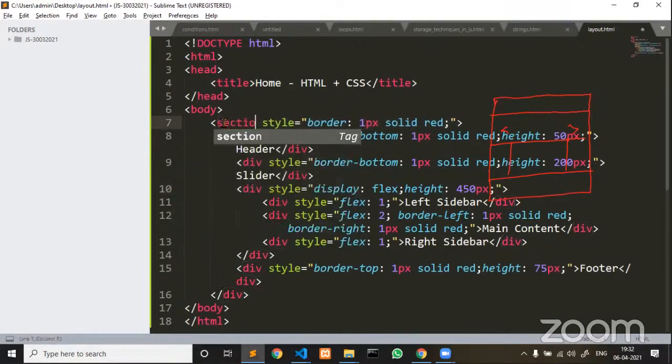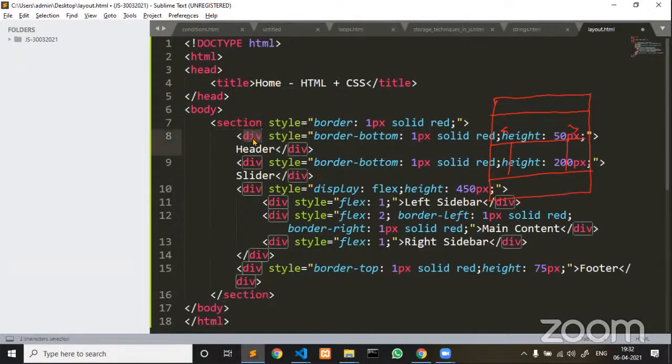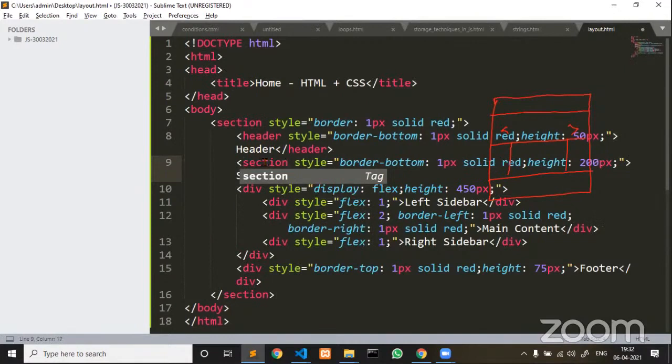In the place of division, for this parent container, I can go for a section. And for a header portion, HTML5 has a header tag. I'm just making use of header tag. Even the nature of header and the nature of a division tag is same. Only the name of the tag is changing, but the behavior is the same: header is also block level, section is also block level. Guys, listen carefully. The layout is not going to change at all. Even for a slide bar, there is no specific tag for a slider row. Then in that case, instead of going for a division, you can give section. Section is more meaningful than division.